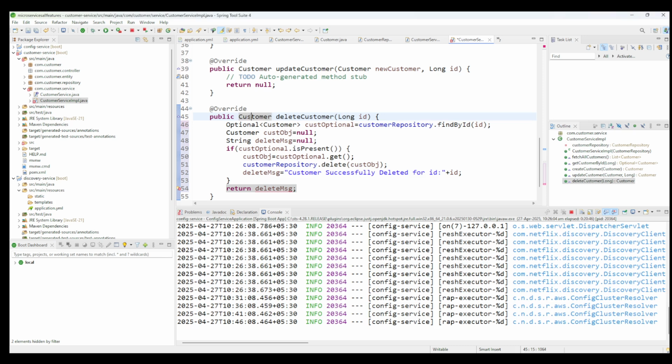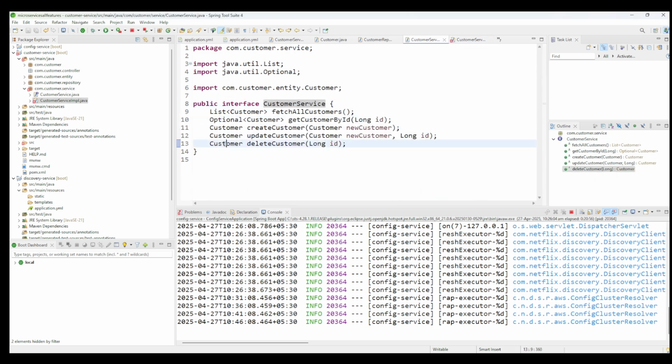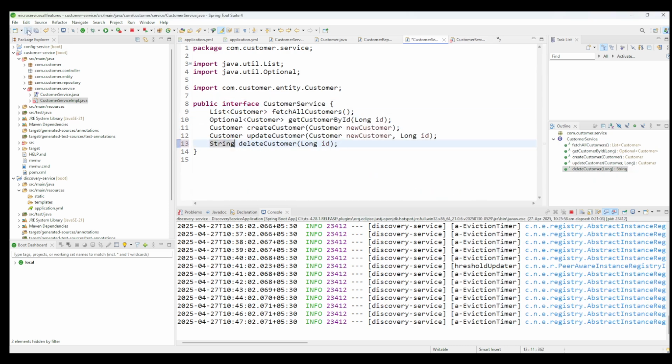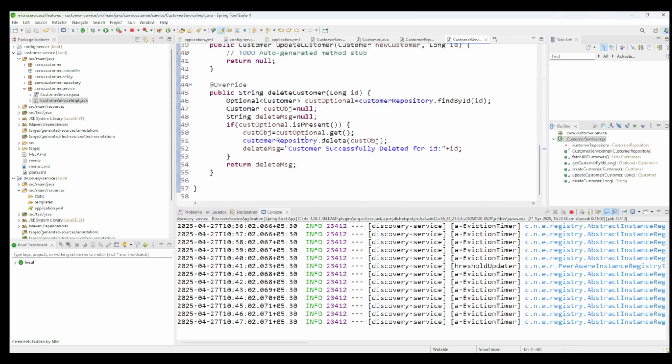Its return type should be string, and the same method signature we need to mention inside the customer service for the delete method. That's it. Now we have successfully added delete customer in the service.